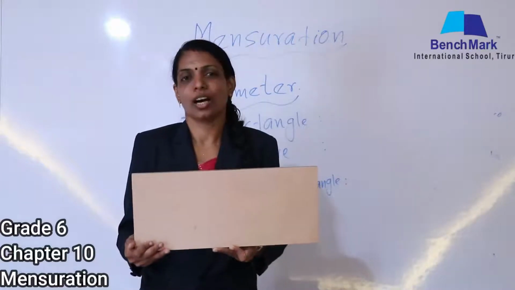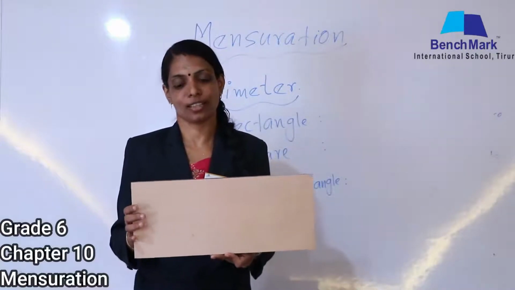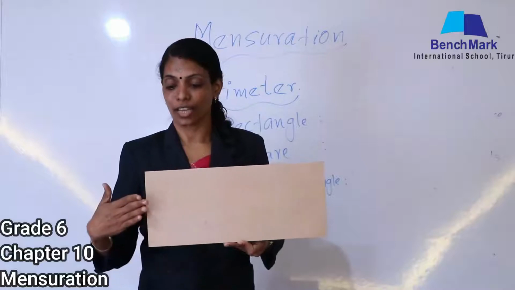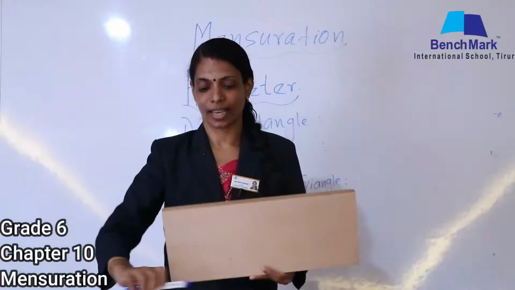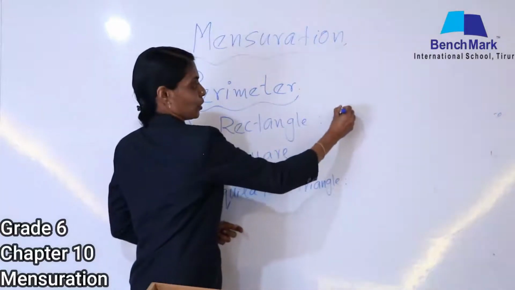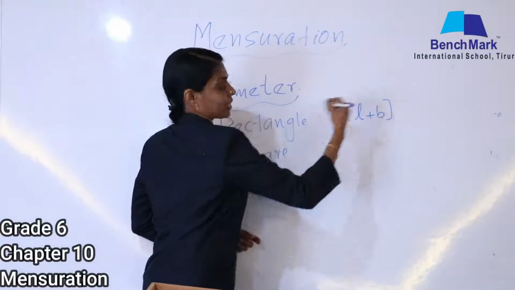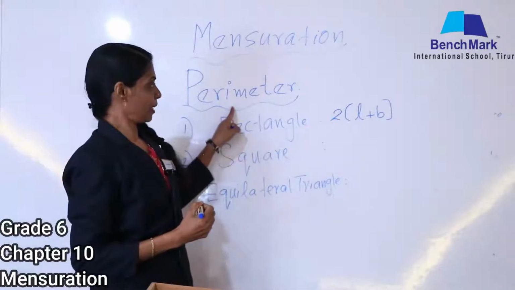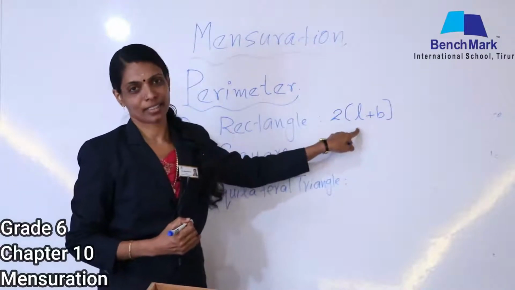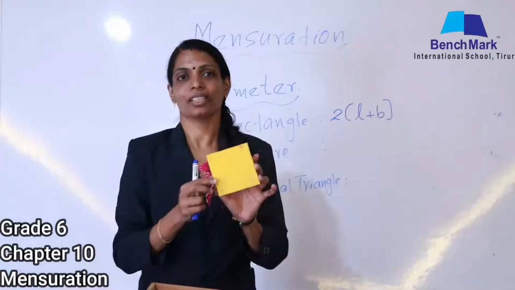It is not always possible to take the ant and make it travel. How can we calculate the perimeter of a rectangle using length and its breadth? Yes, there are two lengths here and two breadths. So, we can say that perimeter of a rectangle is 2 times the sum of its length and breadth. We say that perimeter of a rectangle is 2 times the sum of its length and breadth. Okay, fine. Now, let's go for the next shape, that is square.